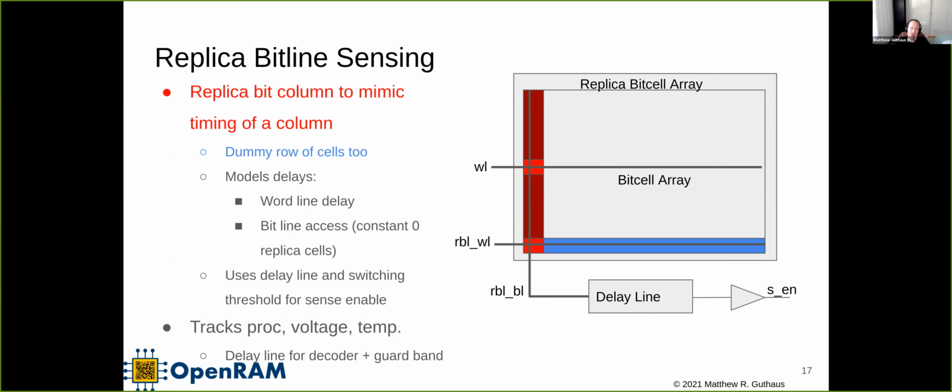Yeah, and so I mentioned the replica bitline timing approach. This is basically what we do, where we have a column with special replica cells, and then an extra row with dummy cells that don't affect the bit lines in the blue. And then we turn on the replica row to start sensing from the red column, as well as the word line we're actually accessing. And then this gets sensed. This goes through basically also a small delay line to account for the address decode, and determines when to turn on the sense amplifiers. So this isn't a new thing, but this is the Horowitz approach, and it is what we've been using so far.